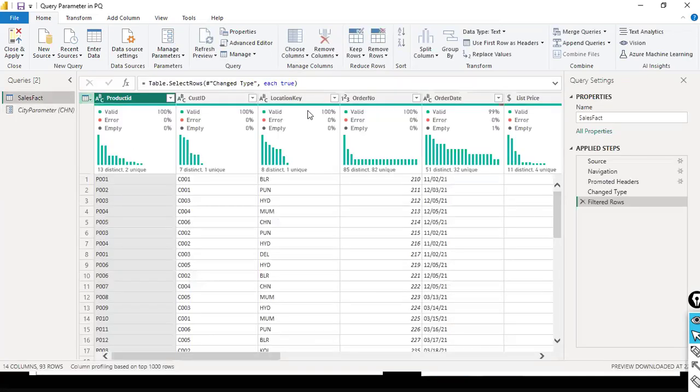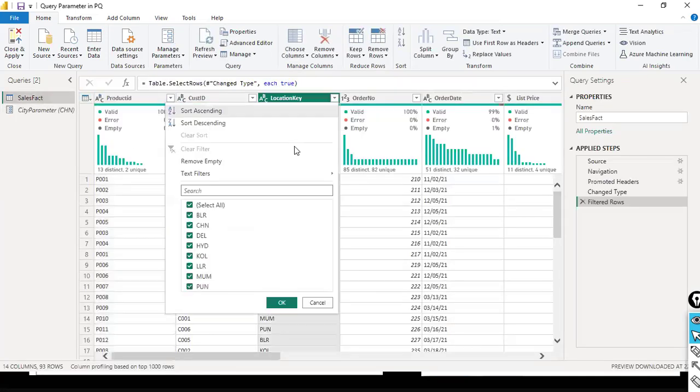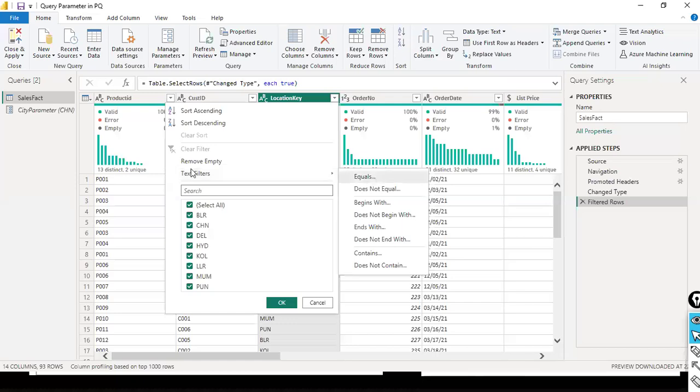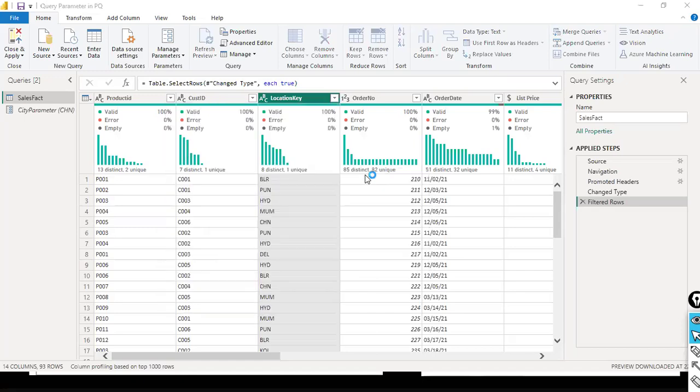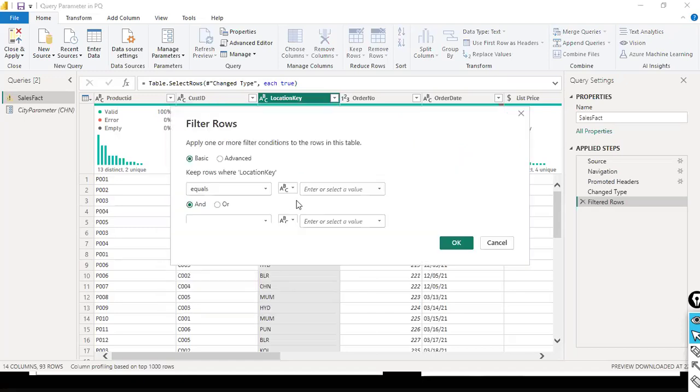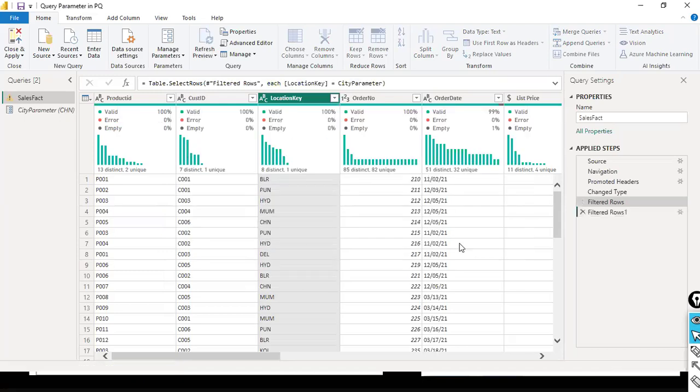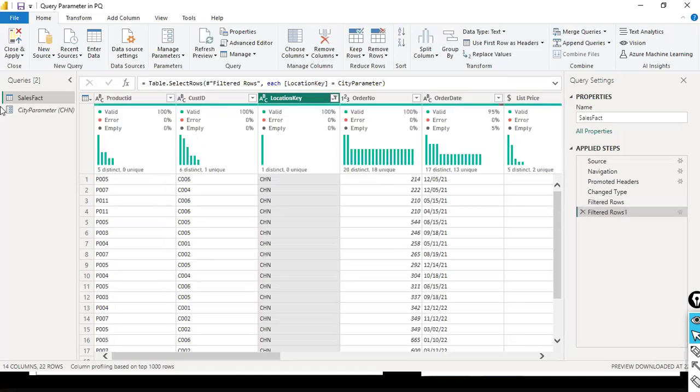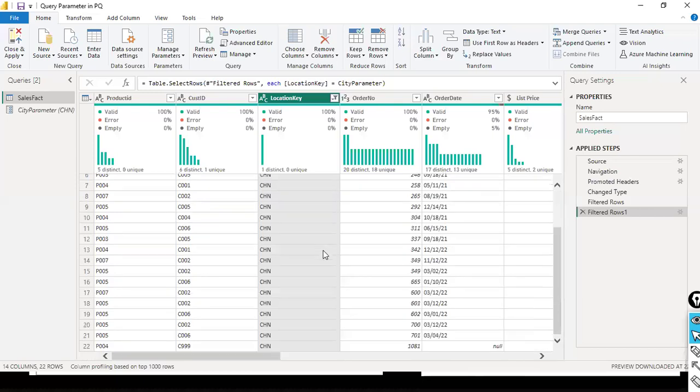How do I need to use it? Where am I going to use this one? I'm going to use it in the location key column. Here the text filters, I just keep the cursor here. And when I hover towards the right side, I'm going to select the equals. So here equals parameter, city parameter, okay? So now initially the Chennai will get copied here. So the location key is equivalent to Chennai. Only that record will get filtered. This is step 2. Step 1, I create the parameter, and then I use the parameter in the location key column. So we are done. Only Chennai it shows.